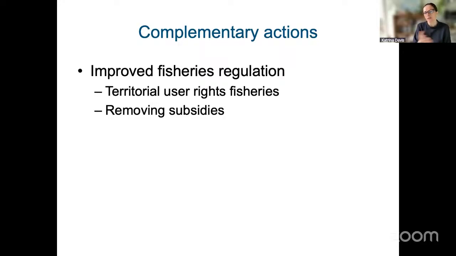Again, we're shifting the incentive structure. All the costs incurred, the opportunity costs of leaving that individual in the water until it's bigger next year and more fecund, with higher reproduction next year, the costs of those choices or that management, you will then get to incur the benefits of. So we're internalizing the costs, but also internalizing the benefits. Territorial user rights fisheries are one of the ways that marine regulation or management is attempting to overcome this lack of property rights.